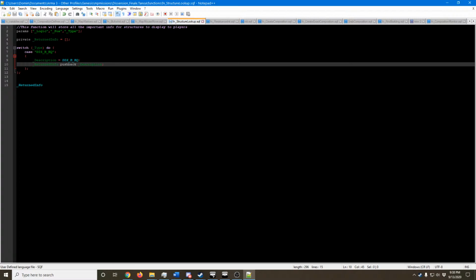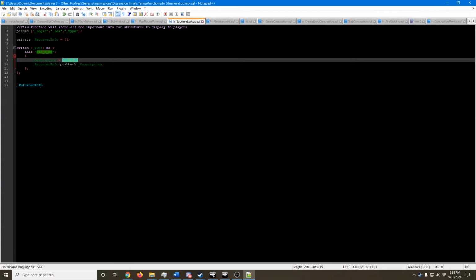Okay, so the description is going to be the HQ. If this structure is destroyed, the owned side loses. This is very basic right now.